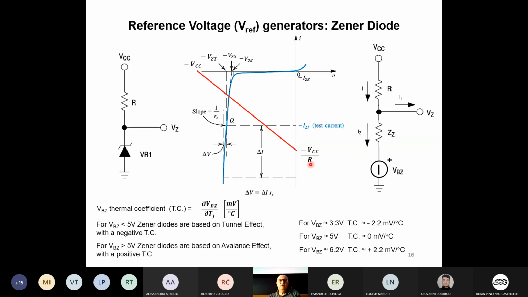Something I would like to say: usually in the data sheet you can find that VZ0 represents basically the voltage at which we have breakdown. Then the manufacturer will suggest that probably the best place to operate the diode is around here. You see IZ test and VZ test. So that's a safer point. Safer, I mean, it's a more stable point. Why? Because at this point here, we have a variation of the voltage, a slope, that is already constant.